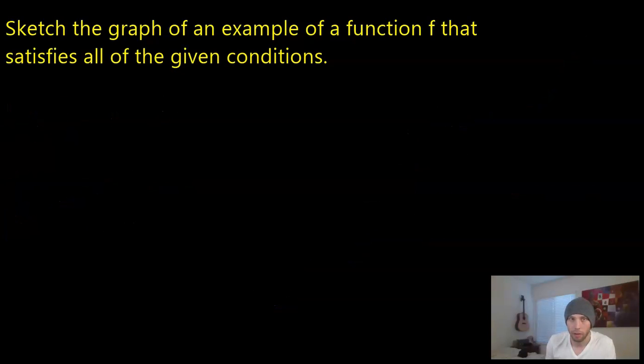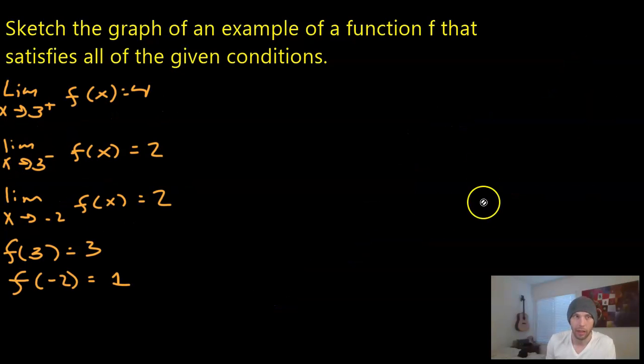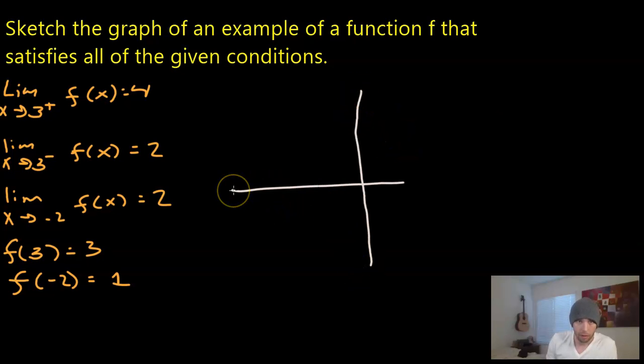So we're going to have another question that's very similar to that. But this time there's going to be more restrictions, so we have to be a little bit more careful. So let's get our basic graph going. We have a big old graph right here. Plenty of space for us to work with. And so I like to look at where are the points that matter to us. What are these values we care about?